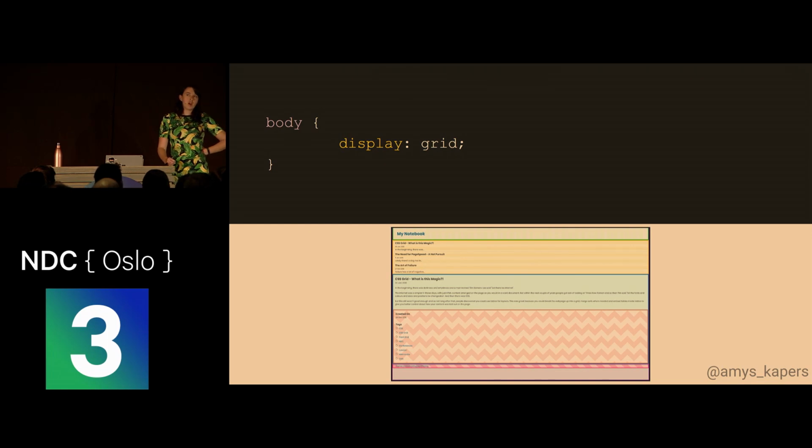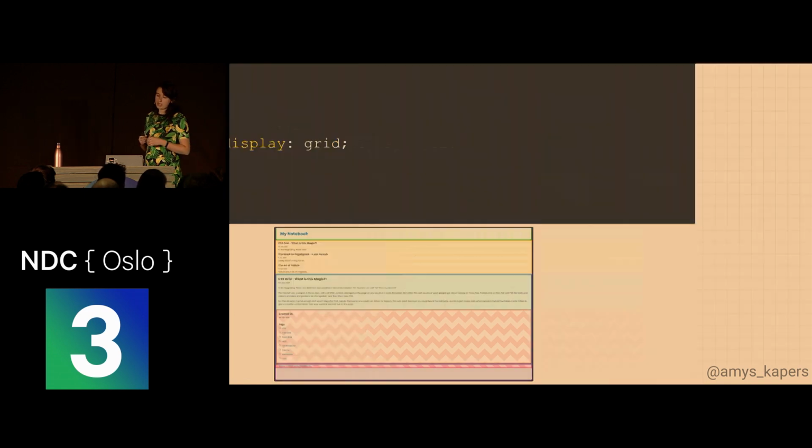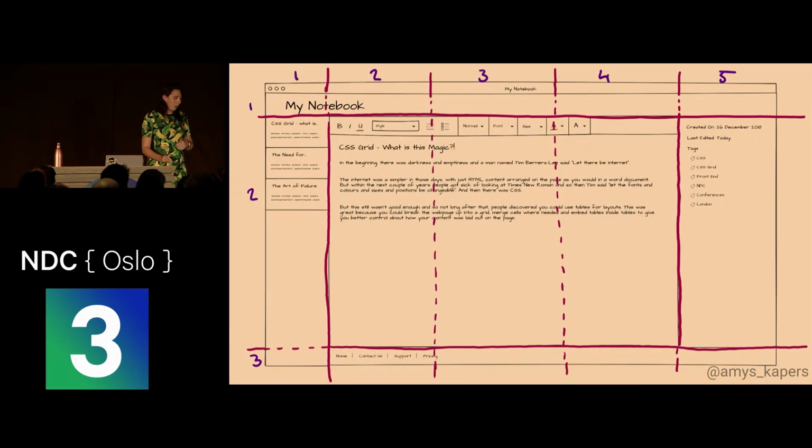Next, we're going to define the columns and rows of our grid, so how wide and how tall it's going to be. So we're going to have a look at our wireframe again. And ignoring the fact that I clearly cannot draw and the fact that I did this on a plane did not help in any way, we're pretending that these are 5 equal width columns, a fixed height header, a fixed height footer, and the center to take up whatever room is left over.